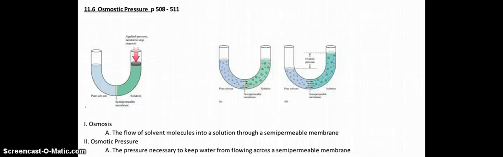That's kind of looking at the picture on the left. What happens if you have this semi-permeable membrane? The solvent, the water typically, can go through it, but the solute does not. So the pure solvent is free to move on either side, but the solute is stuck on, let's say, the right side here. So how is this effective? Well, if you look at the picture on the right, you will notice that the pure solvent is actually flowing from the left more to the right to make the solution less concentrated.